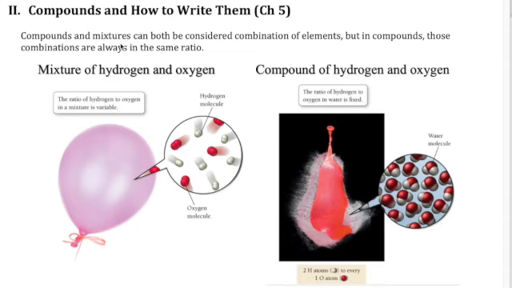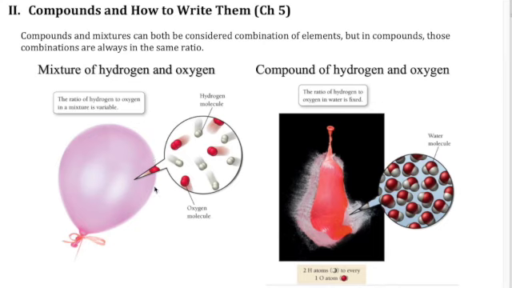Okay, so the way you can imagine this is if you have two pieces of Lego. If you glue those two pieces together, then that's what we would consider a compound, because the glue represents the chemical bonds. If we just put those two pieces in the same location, that would be considered a mixture, because they can be easily separated because they're not glued together. So that's really the idea of compounds and mixtures.